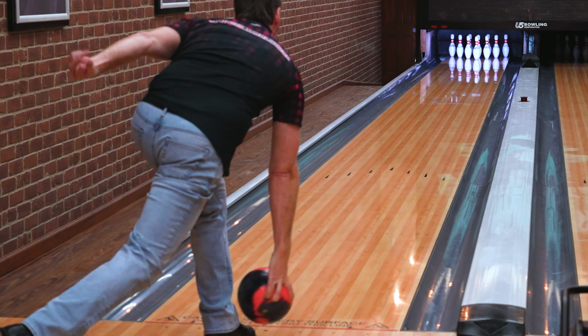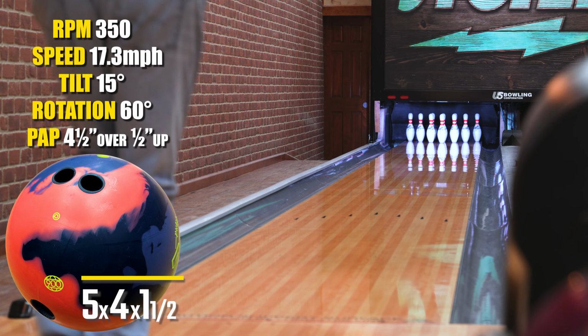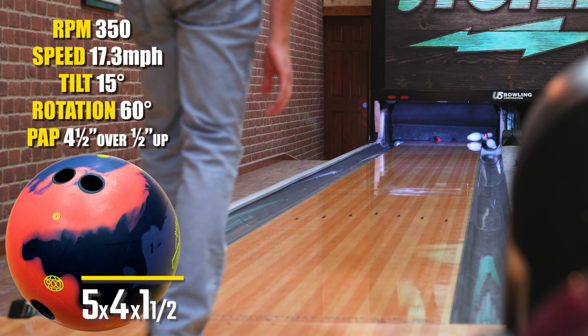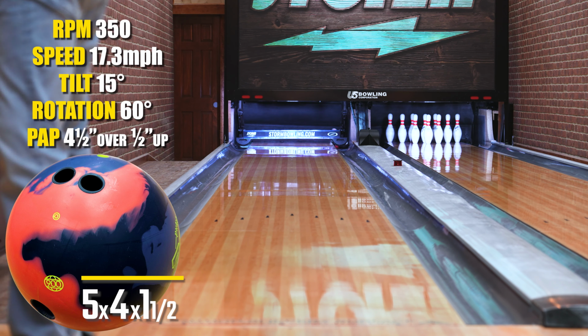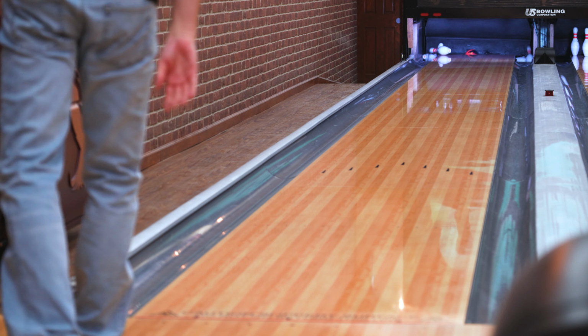I went with my standard pin up layout, 5x4x1.5. First thing I noticed was how well this ball responded when I had to move in and chase the pattern left once it broke down. Much like the original Reality, you can expect the Harsh Reality to corner from those inside angles, whereas other asymmetrics may not.